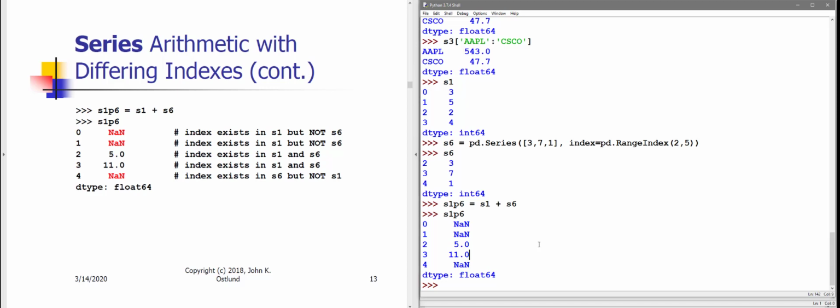So if we do a sum and we get not a number, there's a special floating point bit pattern that represents not a number. And consequently, if we have converted one value in our sum to a floating point, the upcasting rule means that all of the values in this series get converted to floating point, in this case float 64.